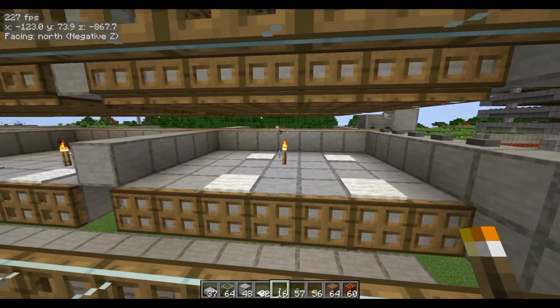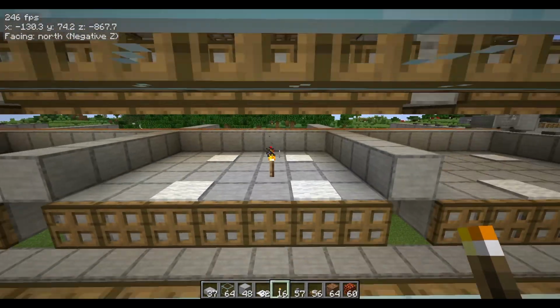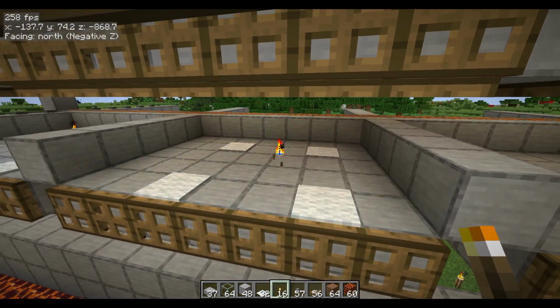Once you've torched the underground here all up, you can start removing these torches. So I advise starting from the bottom, and then going to the top. Now if you know this farm is ready and everything like that, then you can start removing these torches.